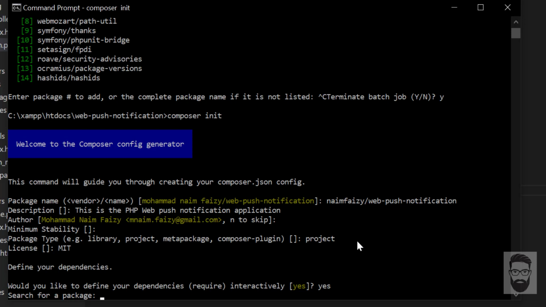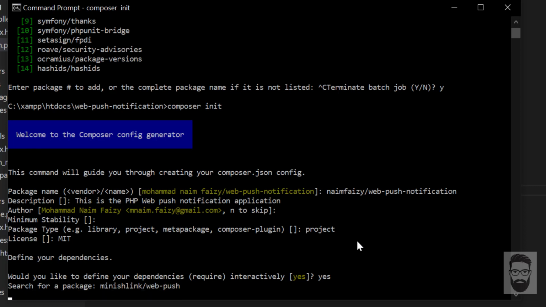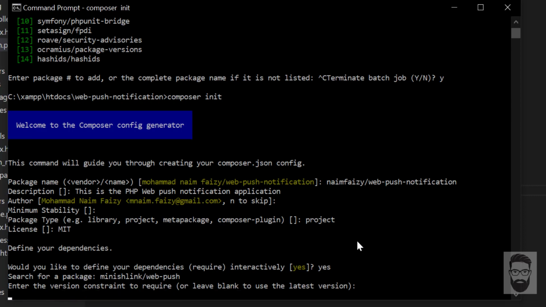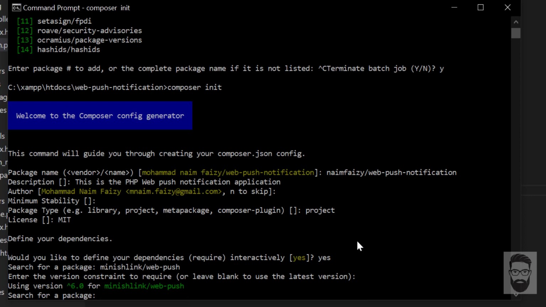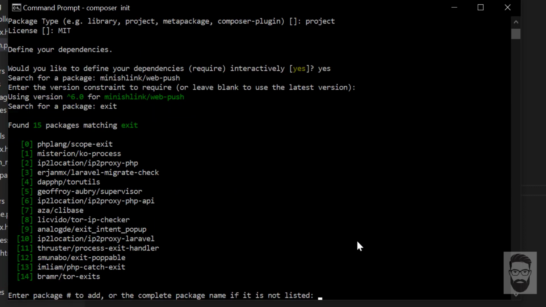Yes, let's search for minishlink slash web dash push. Okay, constraint to require only blank to use. And I don't need anything else, so I'll exit.